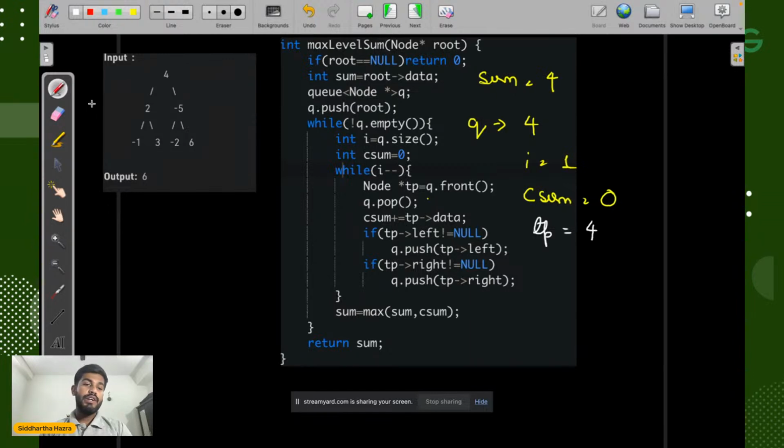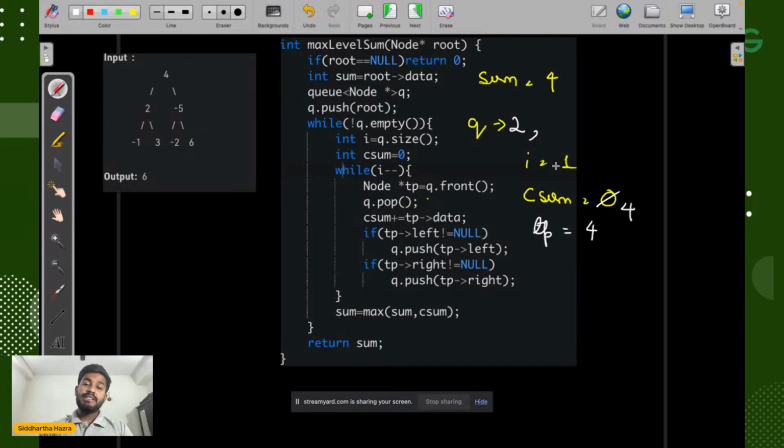Then we are removing it. Now what we would do is we would say current sum plus tp of data, so 0 plus 4 equals 4. Now if 4's left exists, then it is 2, so we would push 2.